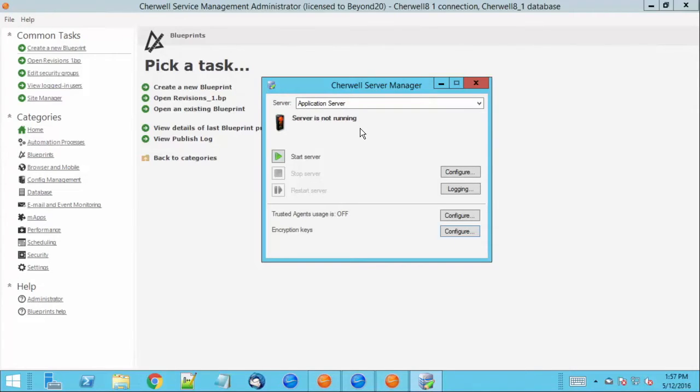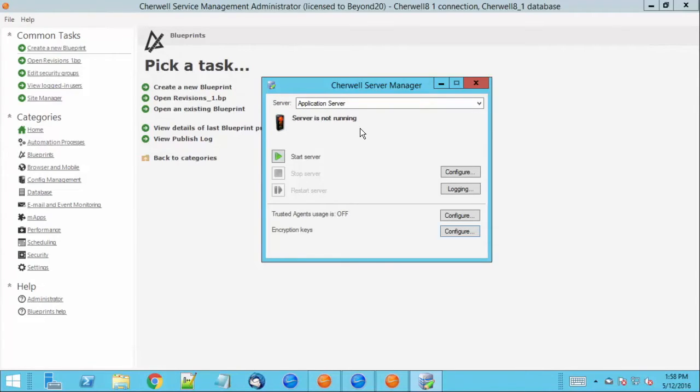The first thing that you might find yourself asking is, what is field level encryption and why would I need to use it? Field level encryption allows you to store sensitive information within Cherwell in an encrypted format, as well as audit who has access to that information and who has viewed that information. You also have the option to control who may or may not view the data within these encrypted fields within security groups as rights for that business object.